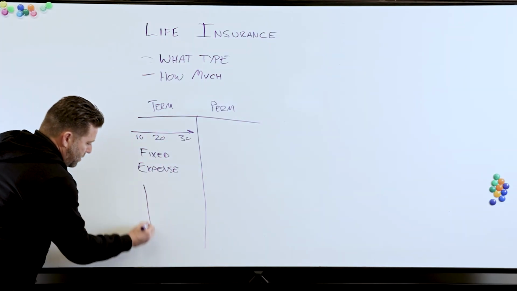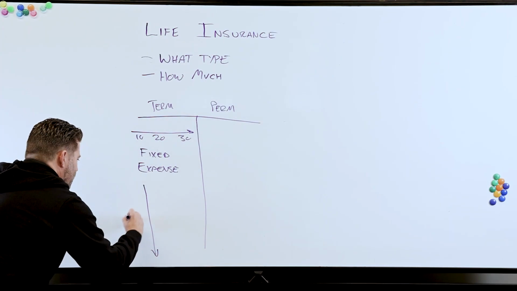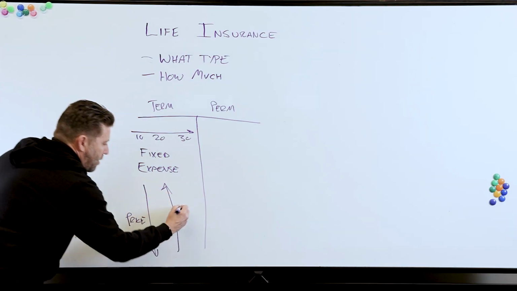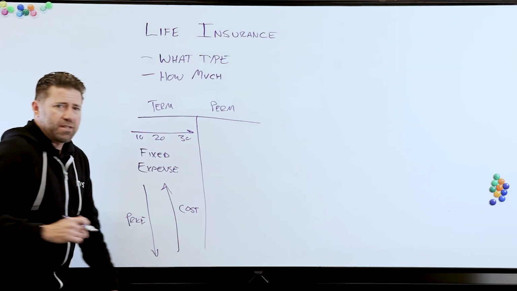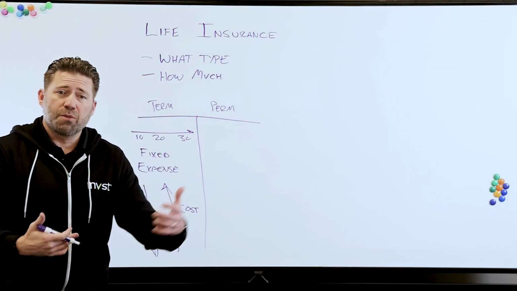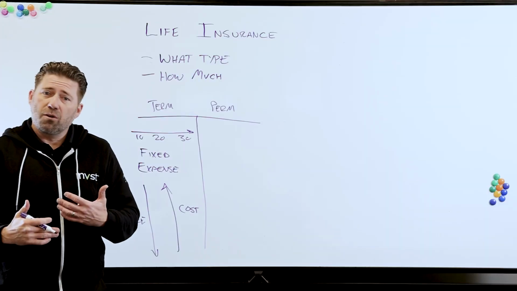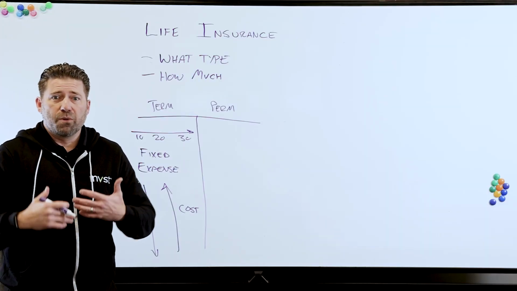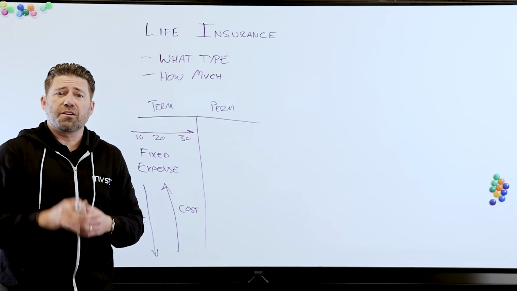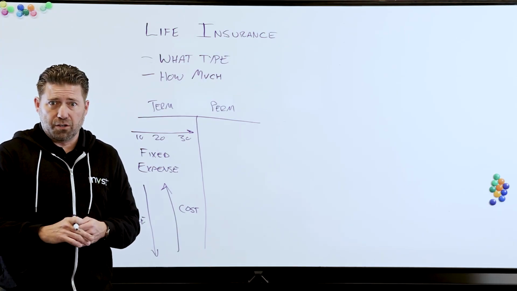But what term has is a low price. But over time, it's going to have a higher cost, because as you age, you're going to be underwritten differently. Over time, you may have something that came about from a health perspective, right? So we have a fixed cost initially for that term, but if we ever had to renew it, our cost is likely to go up because our age is continuing to go up.